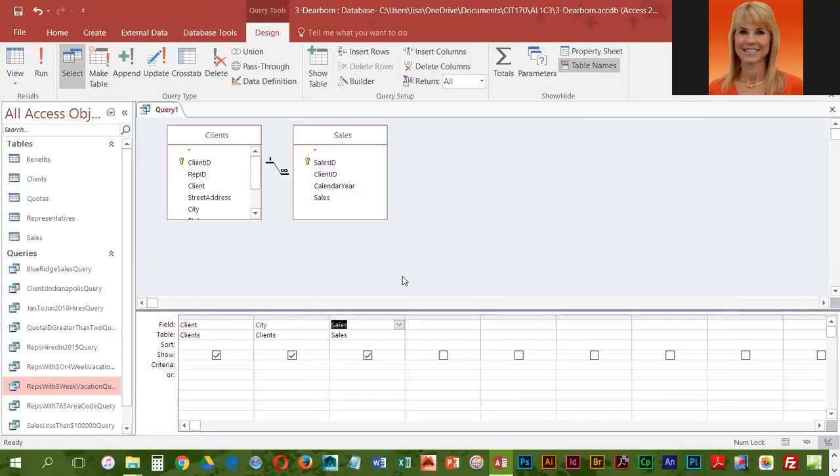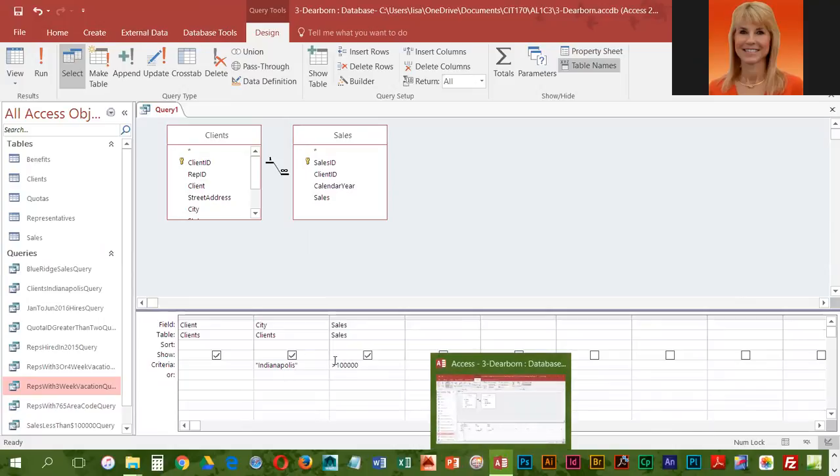For our criteria, we said they have to be in the city of Indianapolis and they have to have sales over 100,000. So this is an and query. We only want to see clients in Indianapolis, and for the sales, they have to be greater than 100,000.